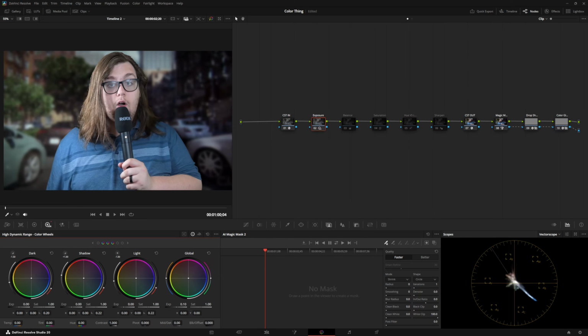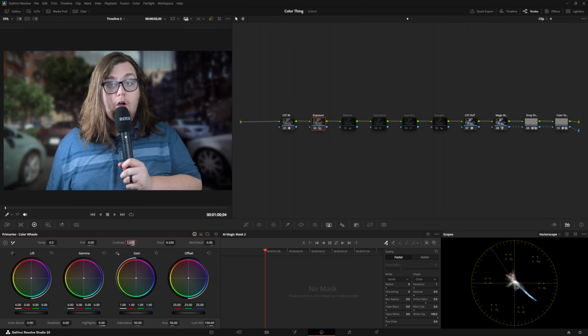I'm going to crank it up ever so slightly to like +10, but play around with it, see what looks good for you. The main thing we'll need to adjust is that contrast. And while 1.250 looked a little much, 1.2 actually doesn't look too bad. So we're going to keep it there. Again, make sure your pivot is on 3.36. We're still working in DaVinci Wide Gamut, so this number does not change.